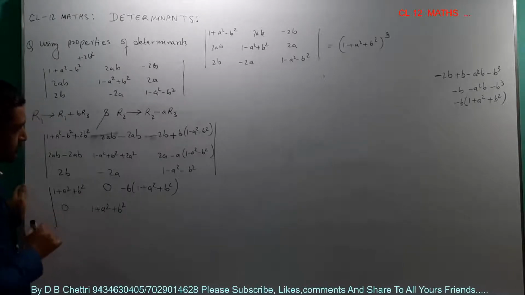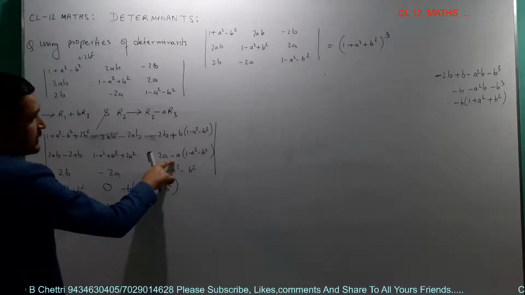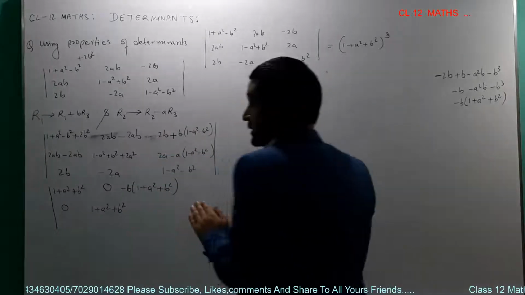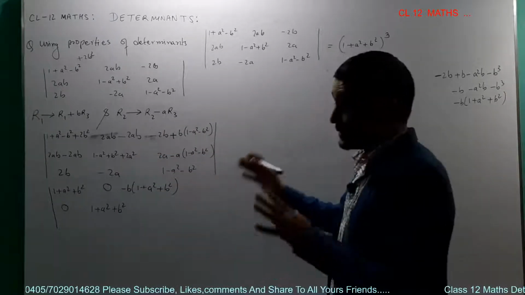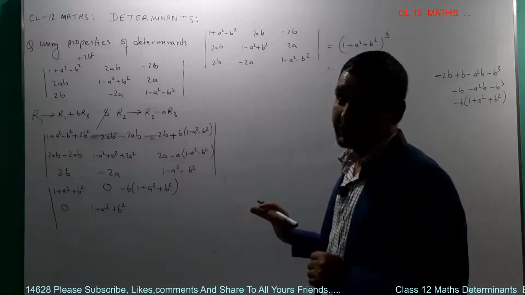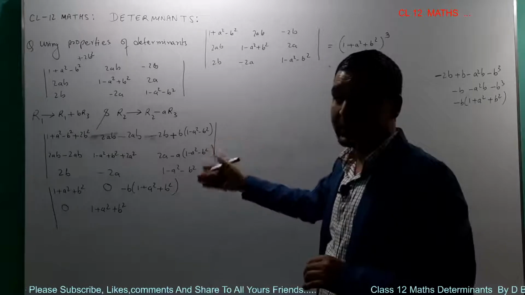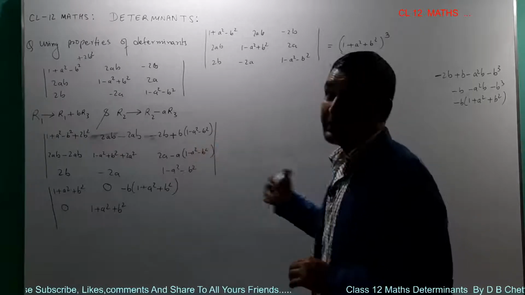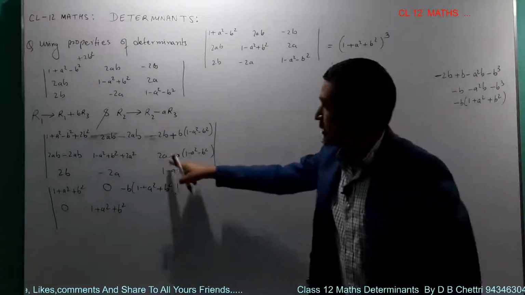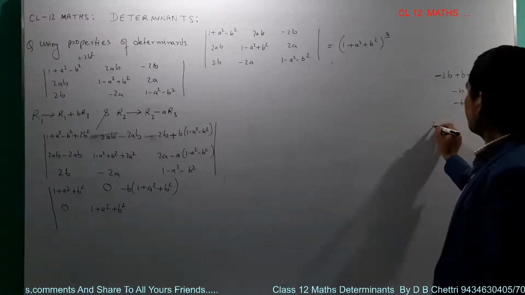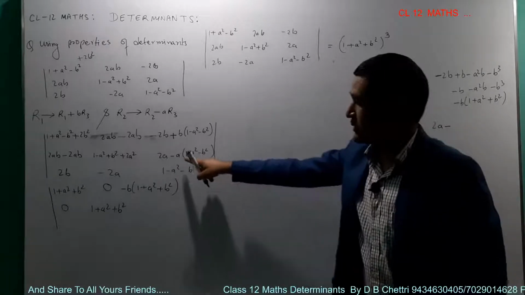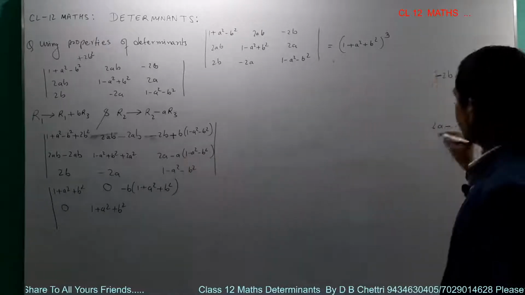Okay, then let's simplify this one once again. Let's simplify this, because if it is complicated, don't try to simplify there. Take rough work, simplify, and write the final expression. Otherwise it takes time to copy the same thing again and again. Now what is there? 2a, then minus a multiplied to the whole term. Take this minus a and multiply to the whole term.